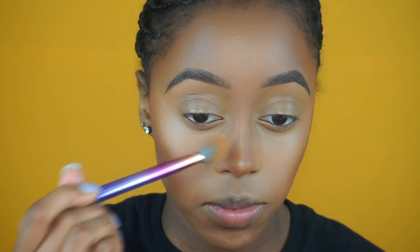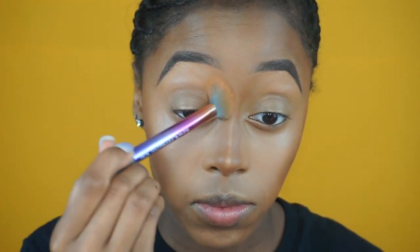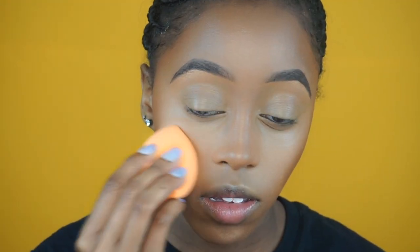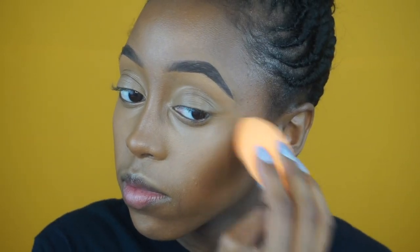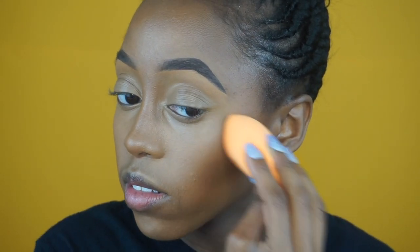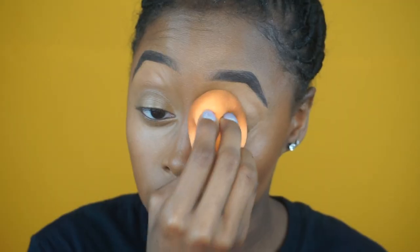Now we're going to take that same brush we used to blend out our concealer and just pat the rest of the concealer on top of that contour to blend it out, to make sure it doesn't look harsh. Now we're just going to blend out everything with a damp beauty blender. I mean, you want your beauty blender to be as damp as possible. Like, you want it to be freshly damped, if that makes sense. And just going to blend out all of the contour, the concealer, the foundation all together. Just make sure that it is one and that we are looking right, honey, and bright to perfection.